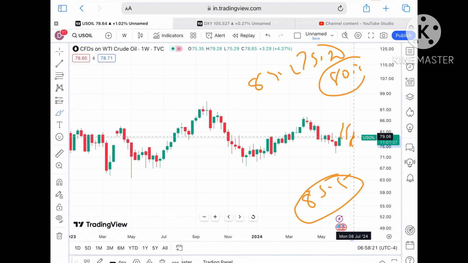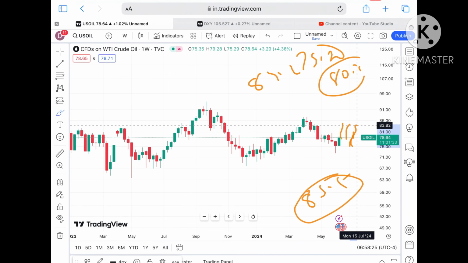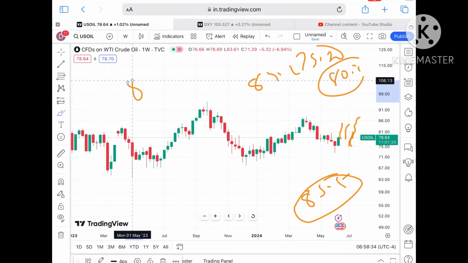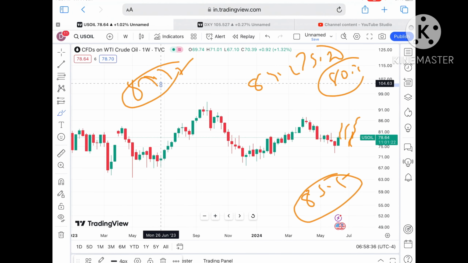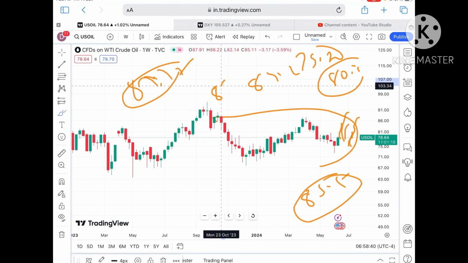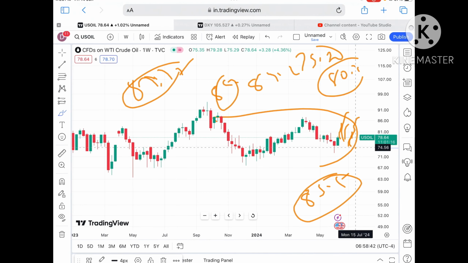Okay, again I repeat, if the price sustains this level, we can see a level of 79.2 and then from there a level of 80.76. Once the price started going above this level, a probability of crossing 83.82 we can see, and from there it can touch a level of 86.08. Okay, and once it started going above this level, a probability of touching 87.47, and then a further upside movement we can see towards a level of 89.8 and then further upside.